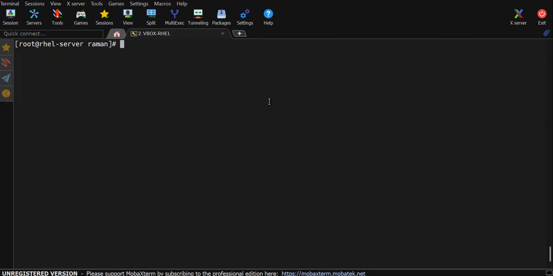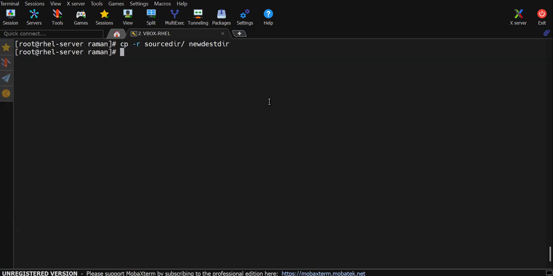Now, for example, I want to create one more directory and I want to copy all the files from my source directory to the new directory. So for that, you need to use the cp -r command. Okay, so -r indicates recursive. So if I want to copy recursively all the files from my source directory to a new destination directory, this does not exist, it will create this directory.